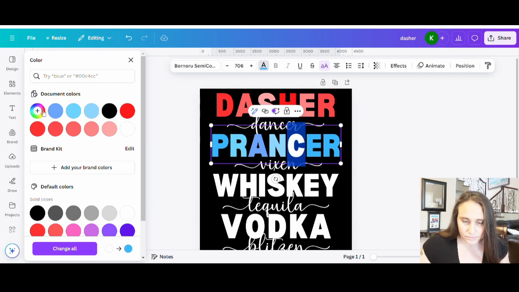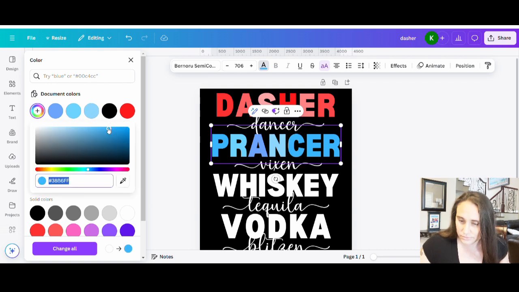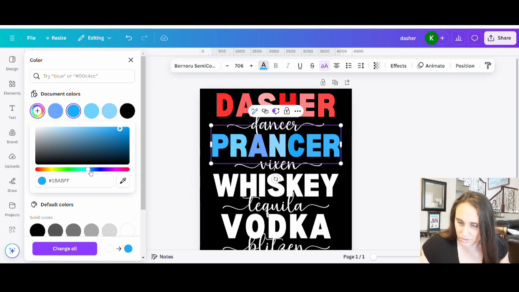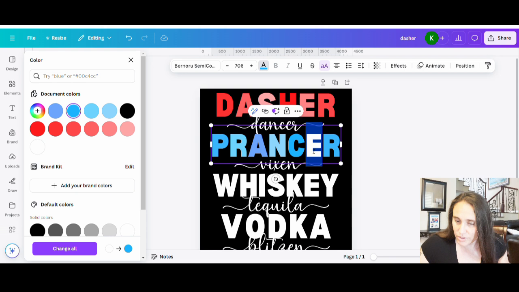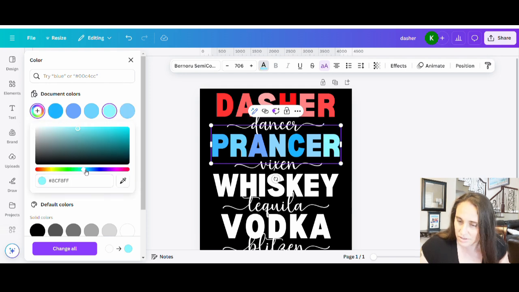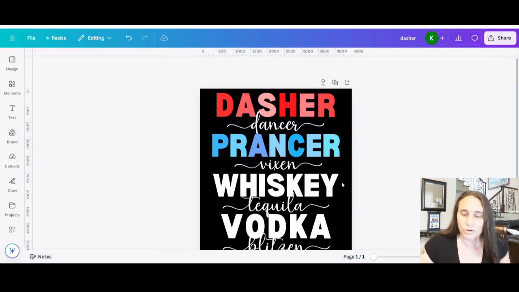Again, make one pretty dark, pretty light that way. So I'm just getting some different shades. And I could always repeat shades too if I wanted to. Maybe go a little bit more into the teals. Something like that. And so you can see the way we did it. And then we're going to do the same thing again with the greens.